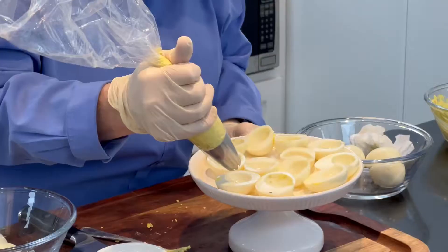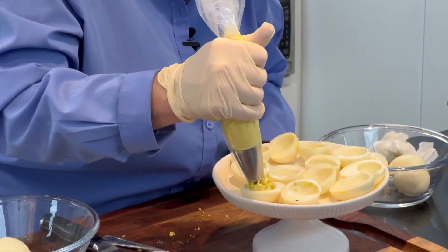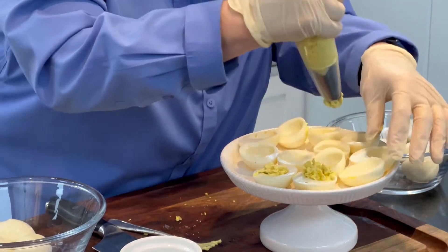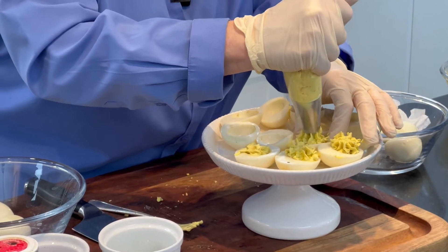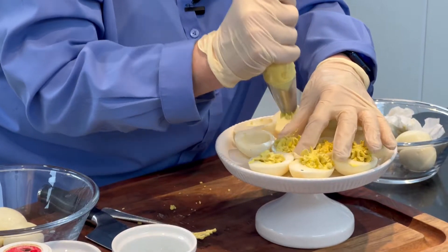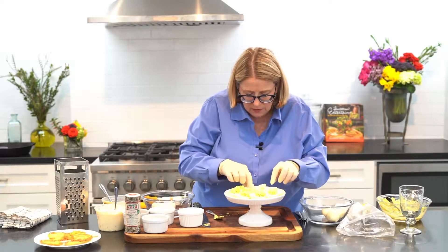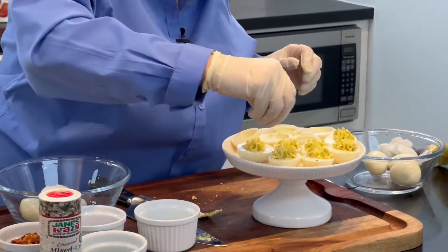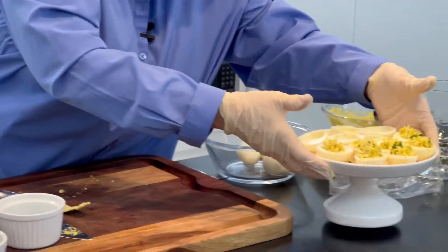It's nice to turn this a little bit. Go right in there — see, it makes that pretty tip and you just kind of push it off and it comes right out like that. We've got several of these that we're going to do like this. Now I've got three that I'm going to leave just like they are and put a little bit of chives on top just to finish them off. You can do a little bit of parsley if you like. So those are our classics.